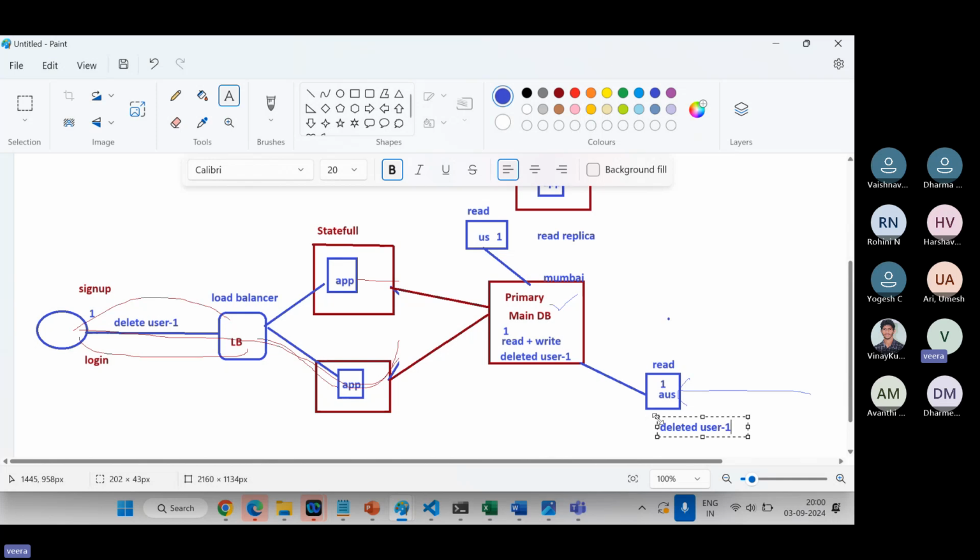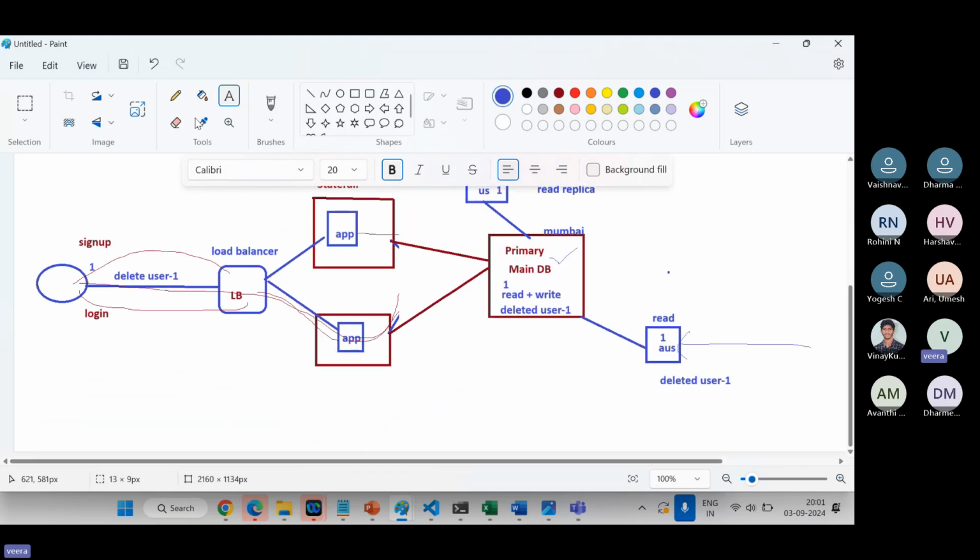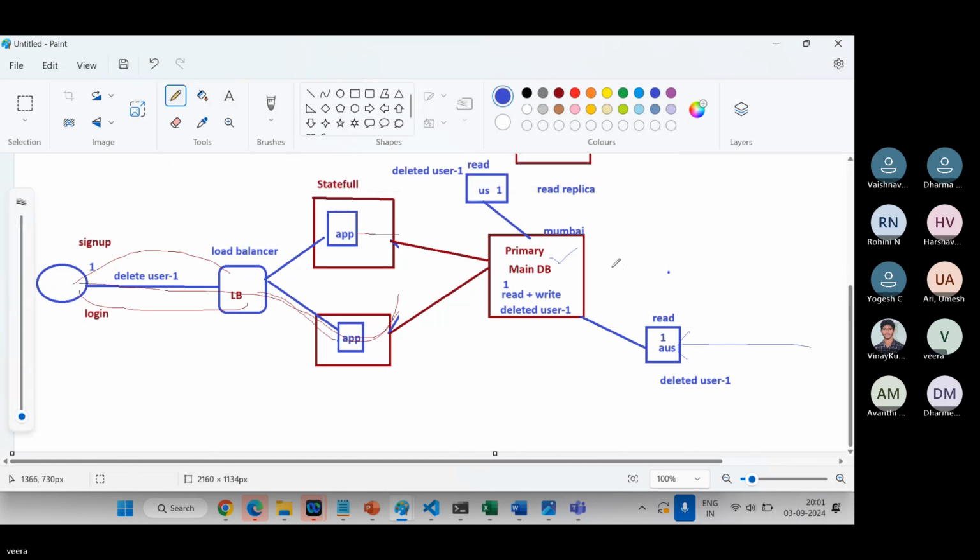So what we need to understand here is, if the primary DB fails, for whatever reason, and is down, what we can do is promote the read replica as a master.